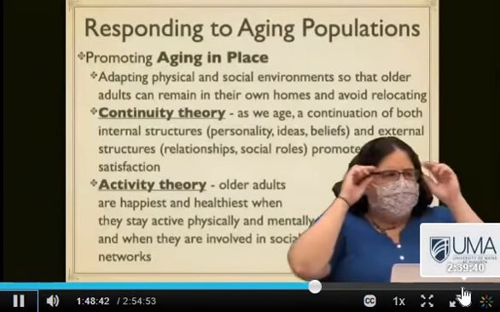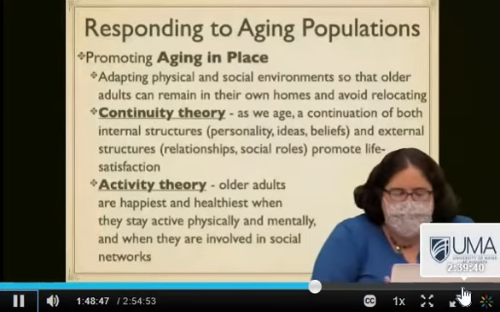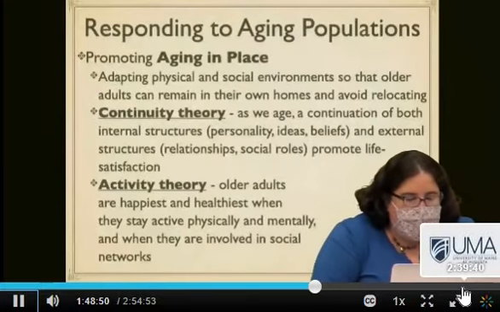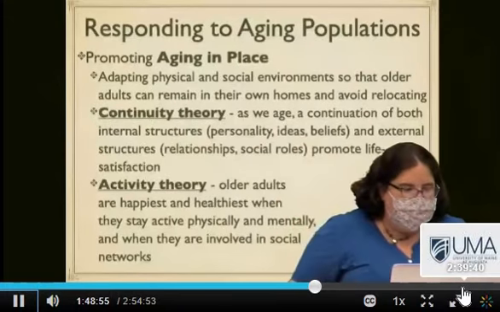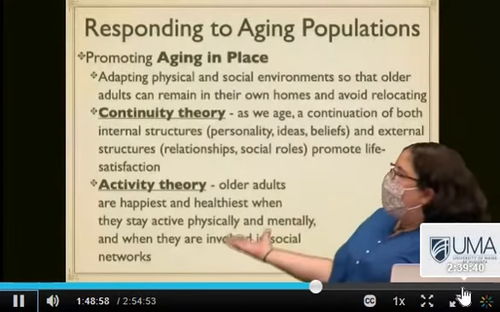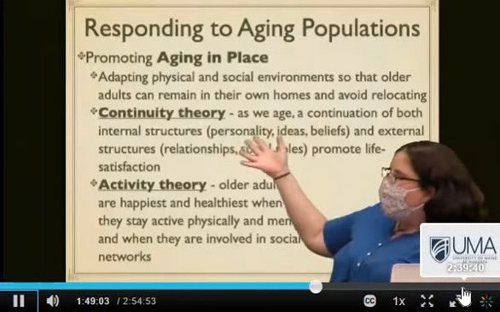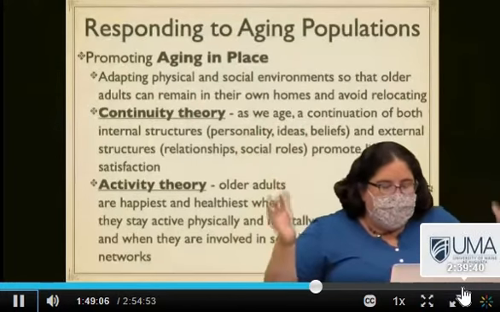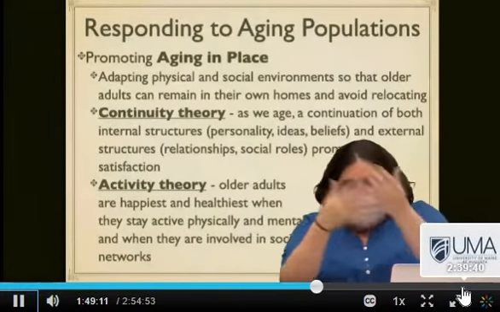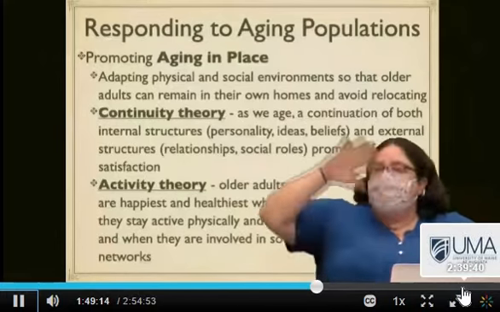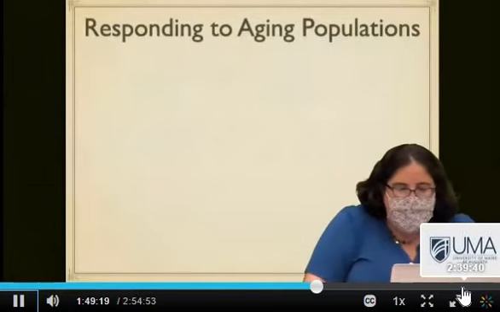Again, I don't think logically this is a surprise. These theories have made their way into the mainstream over time. Maybe not by name, but we know that staying active both physically and mentally can promote well-being. So if you combine them, staying active and engaged is important, and being able to continue your lifestyle is important. Then providing a world where people can age where they want to be and continue to participate in the world is a good thing, rather than locking them away in a group home or something like that, right?